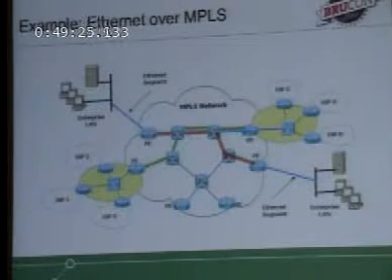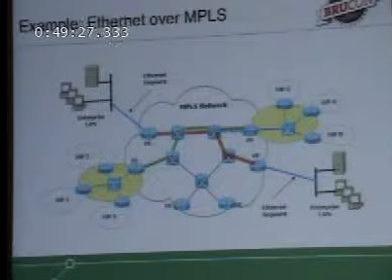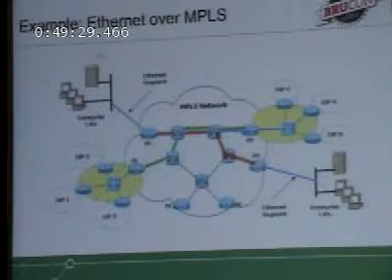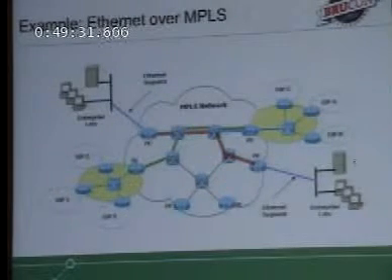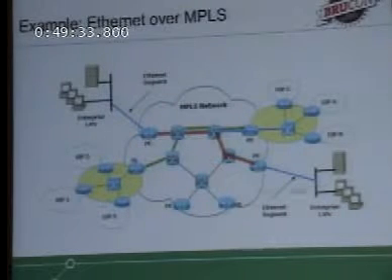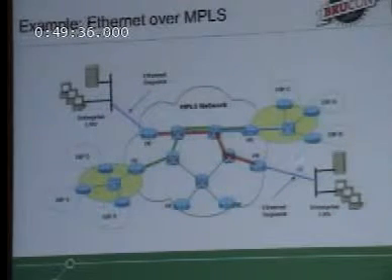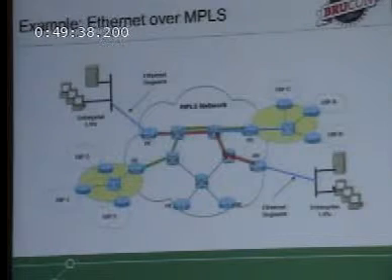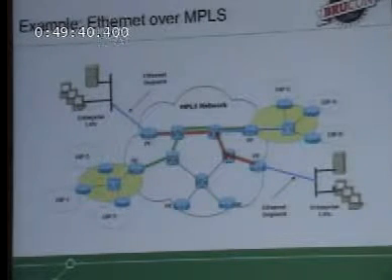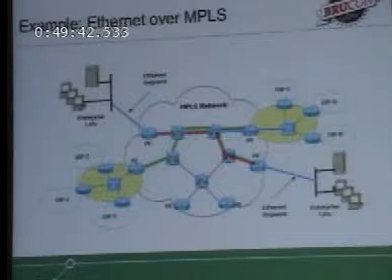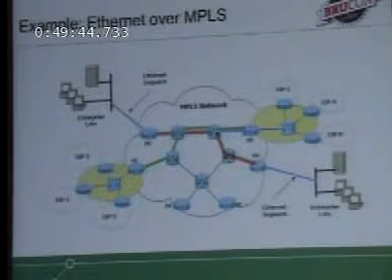And a simple example for carrier Ethernet is that at one side you have some enterprise LAN, and here is also an enterprise LAN, and it's all one Ethernet segment where all the frames are crossing over the MPLS network. So the red data path could be seen as just a virtual circuit. Yes.